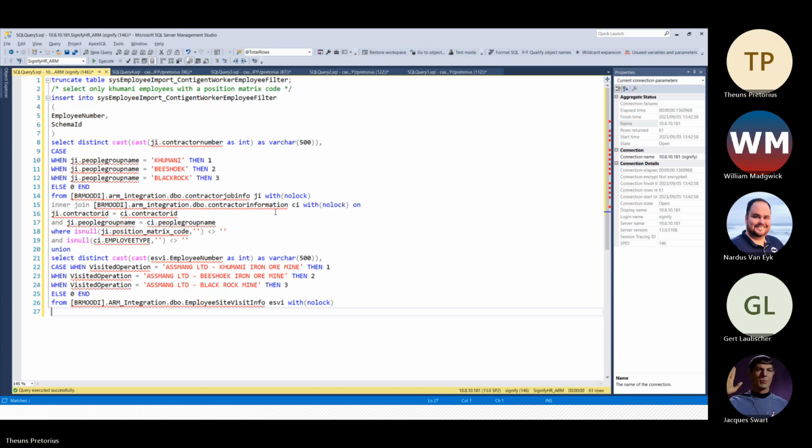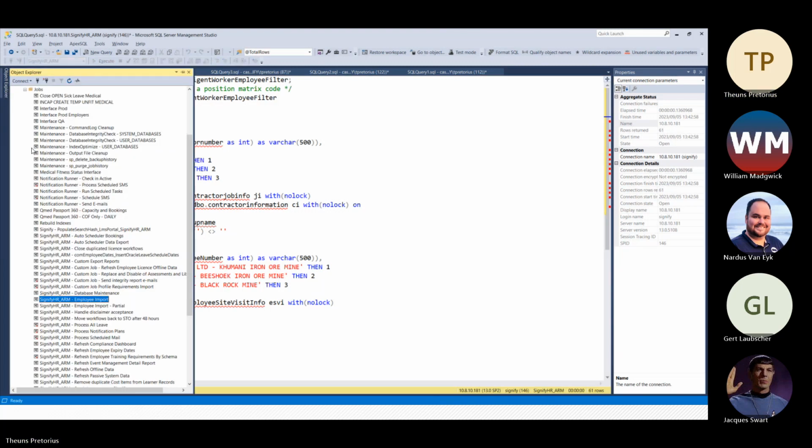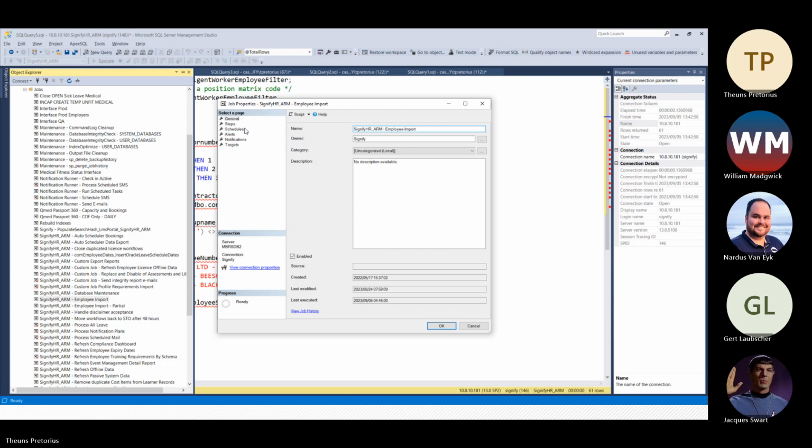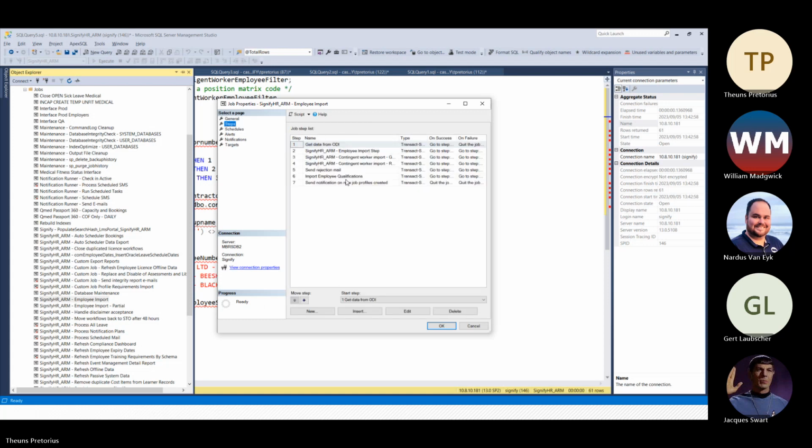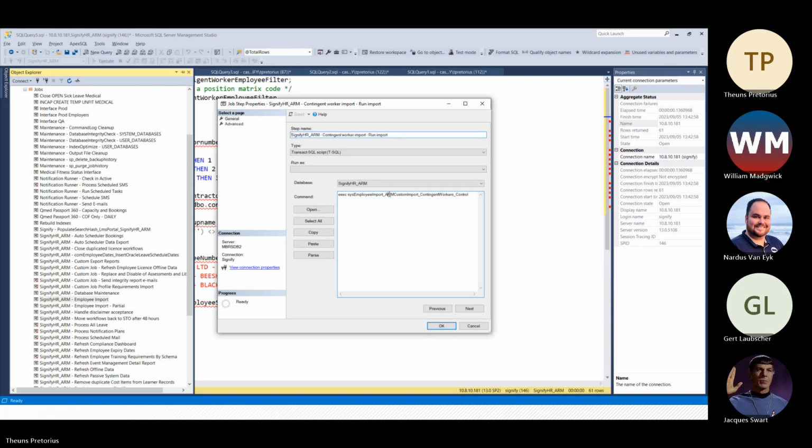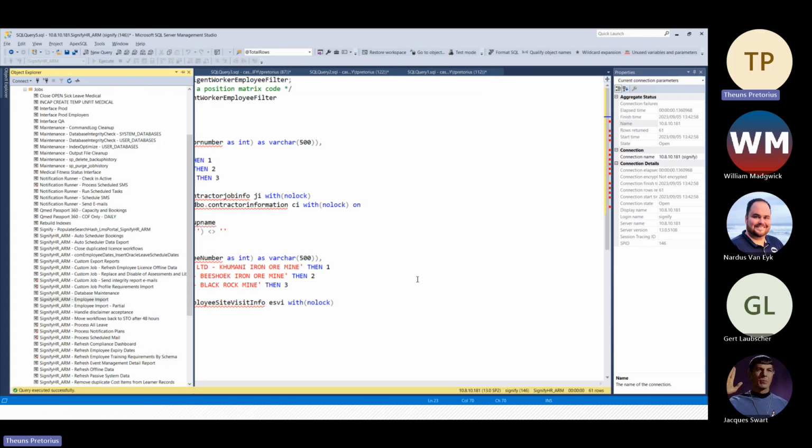Then press enter. There we are. That is the procedure that is executed.